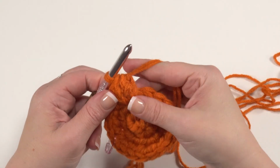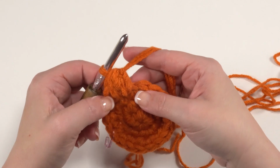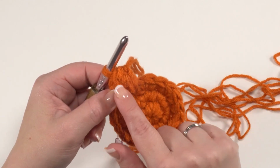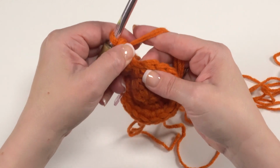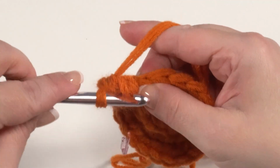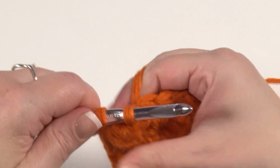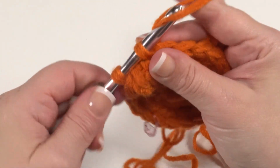So go back to our instructions. The next thing is single crochet in the next 2 stitches. So be careful because the bobble is so big and it had all these stitches in it. It wants to try and cover that next stitch. Just yank it out of the way. Pull it out of the way here. Find that next stitch so you don't accidentally miss it. And we're going to put our single crochet right in there. Make sure you pull this one down so it doesn't try and sit up atop of that bobble.